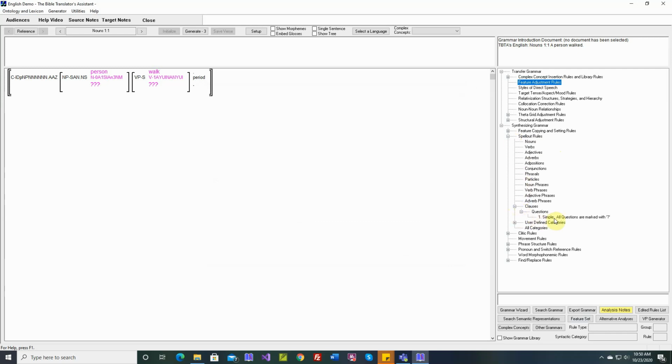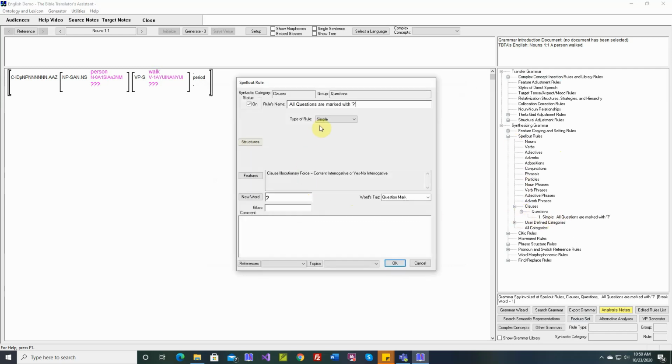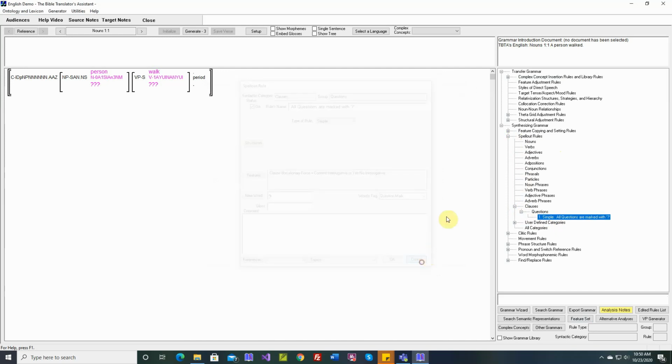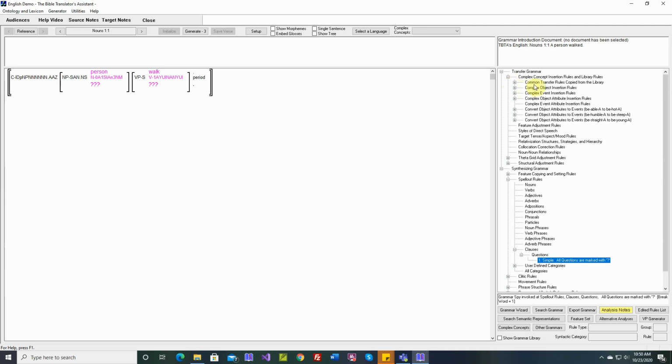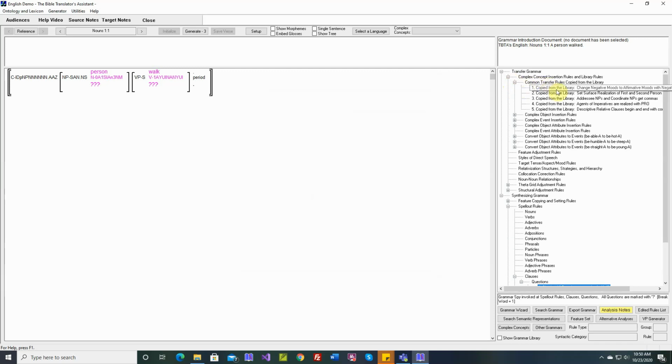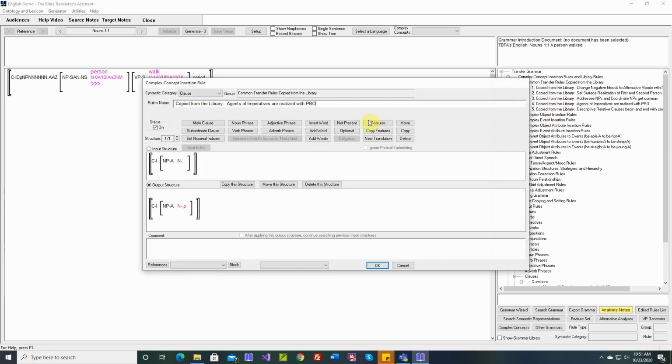A few more things those questions did for us just a minute ago. It asked if we use question marks. So now this rule will insert a question mark into all content interrogatives and yes-no interrogatives. If we look up here, now there have been rules copied from the library because of those questions that we just answered. For example, agents of imperatives realized with Big Pro.